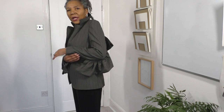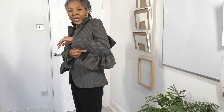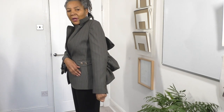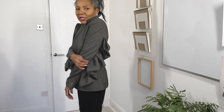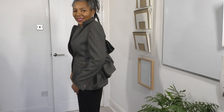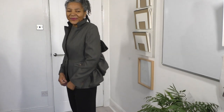Now that I've brought it down a bit more so it's coming to where the buttons are, I may even take it a little bit more here. And then as I drop my arm, it's okay, I like it. And that's doing what it needs to do. Something like this, it's really gorgeous. But when I'm face on, you don't really see it that much. But it's gorgeous. But I don't like it. I don't like that.